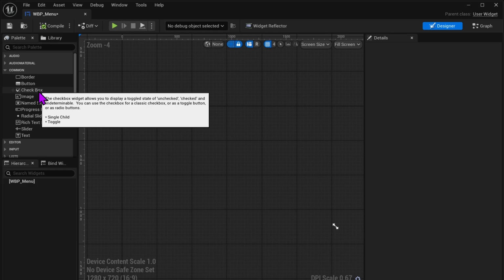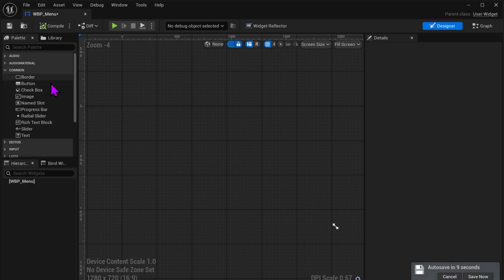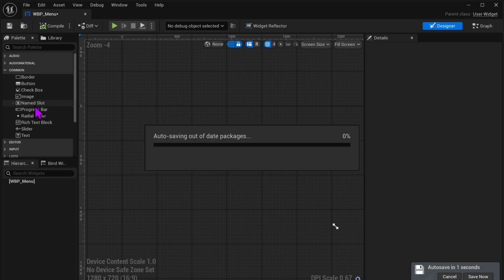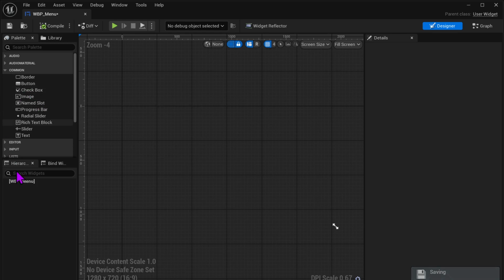It can be used, I'm sure, for some other things, but that's the primary uses that I've done with it. We will eventually be building our actual UI in the next week or two. That's going to overlay the gameplay at all times. And so then we also have in here a hierarchy, which starts out with the WP underscore menu.